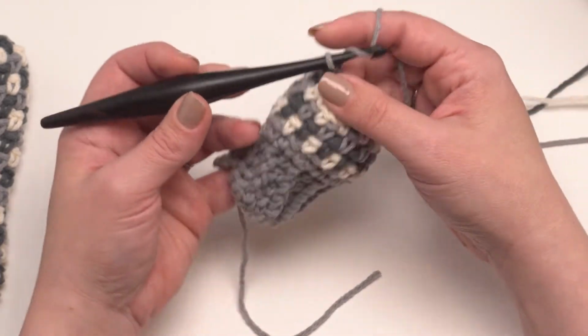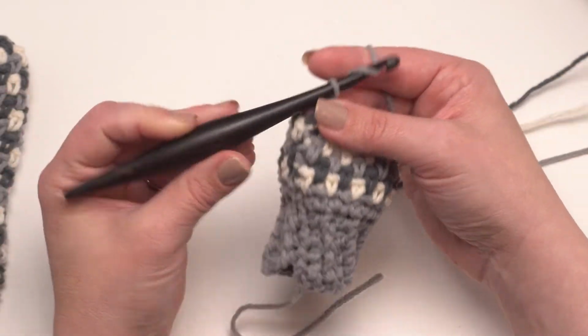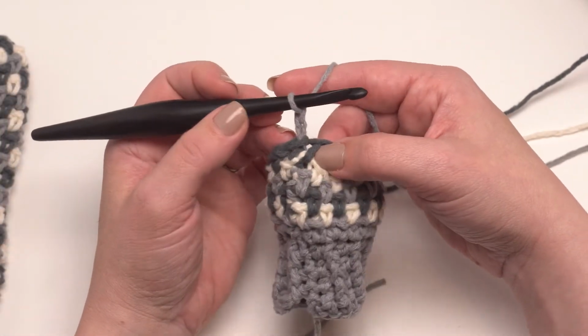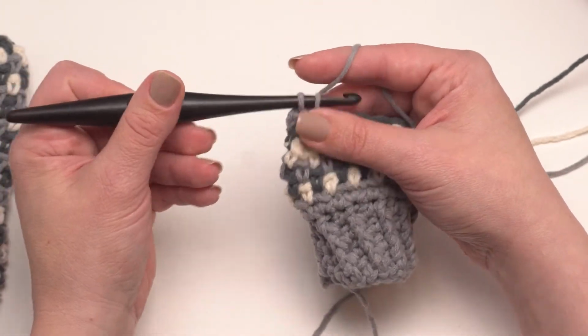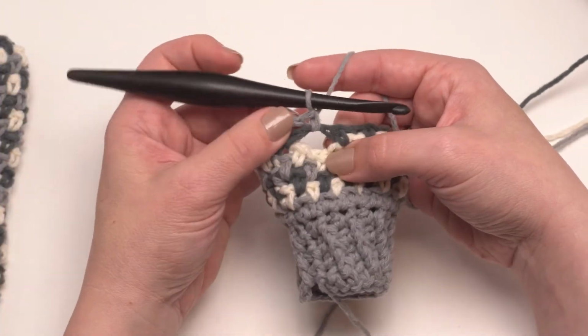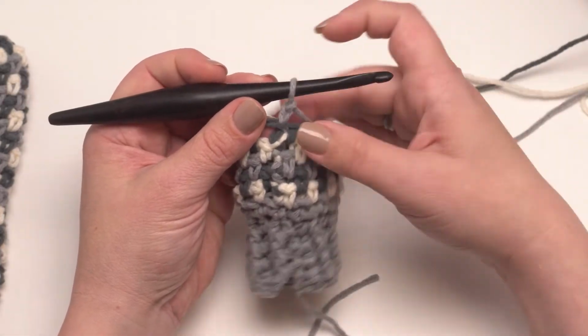So to make round 17 of the child size, let's go ahead and make it together. We're going to start with a chain two, and then we're going to skip that first stitch. Then we've got a chain one there. We're going to single crochet right into that chain one space. Now, if you prefer, you could work into the actual chain, and that can make this one a little easier.